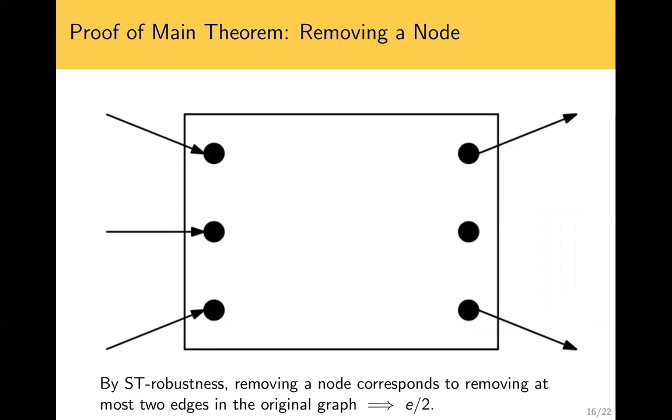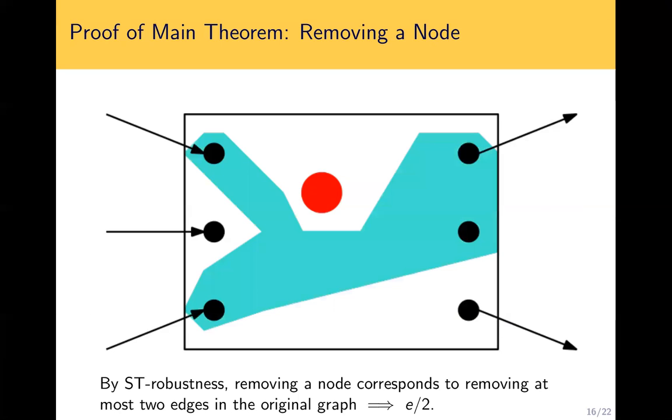And so the way we prove the main theorem is basically by relying on the ST robustness property. So here we're looking at, say, one node in the graph that's been replaced by an ST robust graph that has 3 incoming edges and 2 edges connected to the output nodes. And so say we remove one node from the ST robust graph. Then by the ST robustness property, we know there's a subgraph that has 2 input nodes and 2 output nodes, such that each input node connects to all the output nodes.